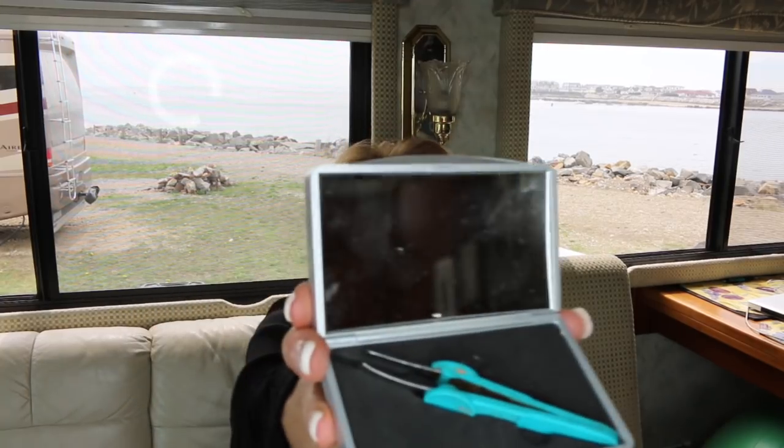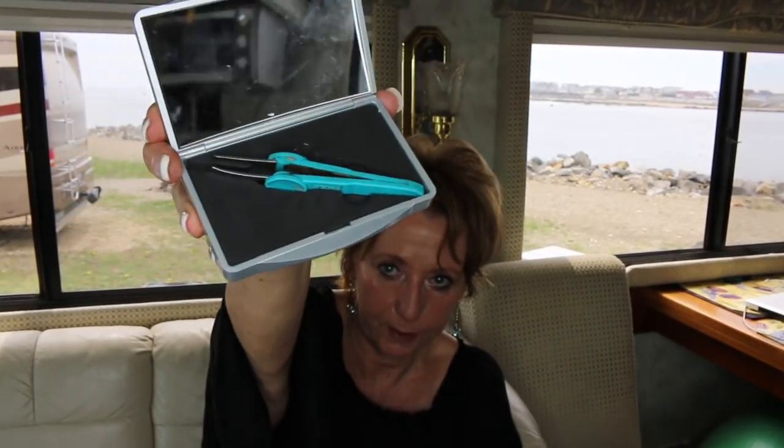Also in here, this is going to probably be weird, but I carry this around. It's a compact, but it's got a little mirror and it's got my tweezers. I mean, you just never know. And this mirror is, oh, and I have a smudge. Oh my gosh, you guys are going to go, she's awful looking. But this mirror is magnified so that I could actually do some tweeze action if I needed to. So I carry this around and really love it.